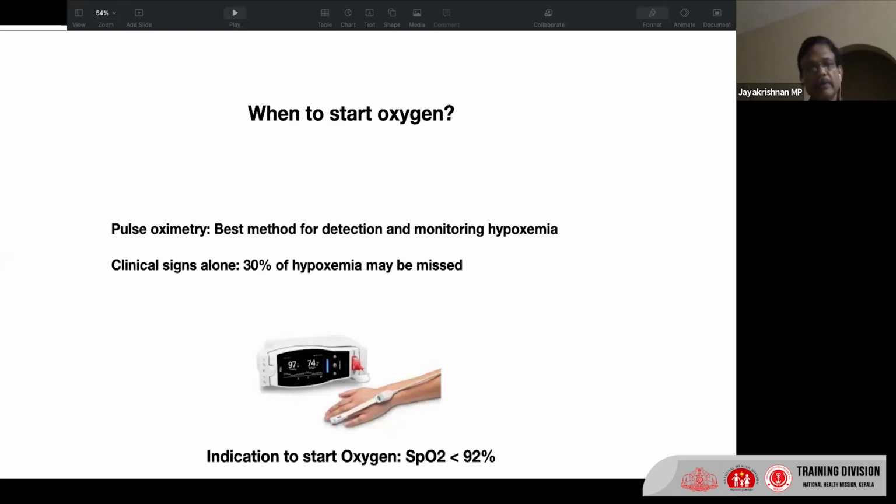In fact, we had one child recently with global developmental delay, COVID positive, who had pneumonia. But there was nothing to suggest a respiratory problem looking at the child. An occasional cough was the only respiratory complaint. Fast breathing was not there, lower chest indrawing was not there, no signs of respiratory distress as such, but the pulse oximetry saturation reading was 88. So it's important that you use a pulse oximeter to assess hypoxemia.